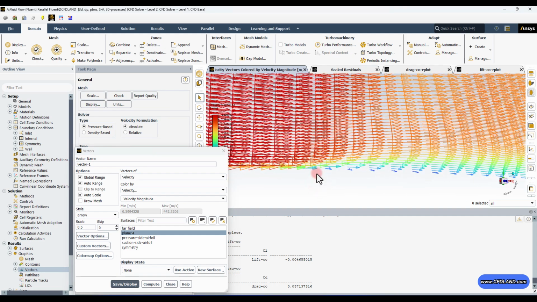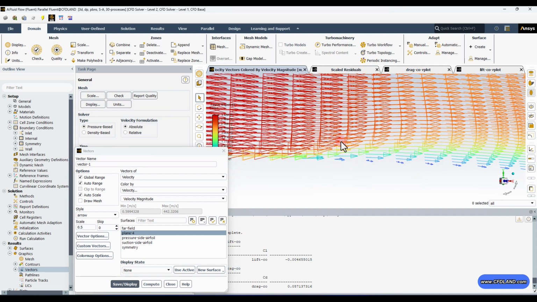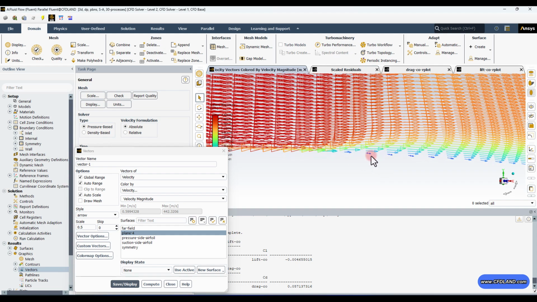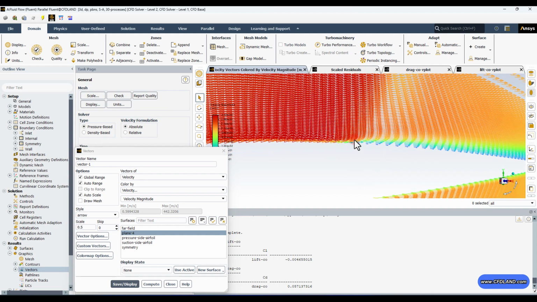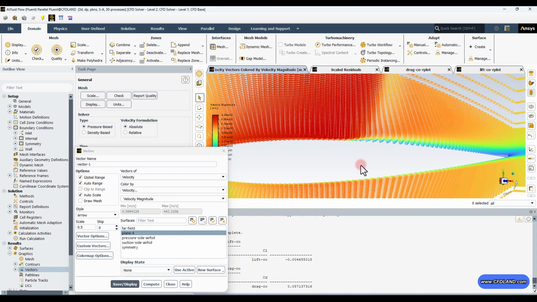And you can see the growth of our boundary layer and how the flow is separated somewhere around here, around this blue arrow on the surface, and this is the exact place that separation occurs.